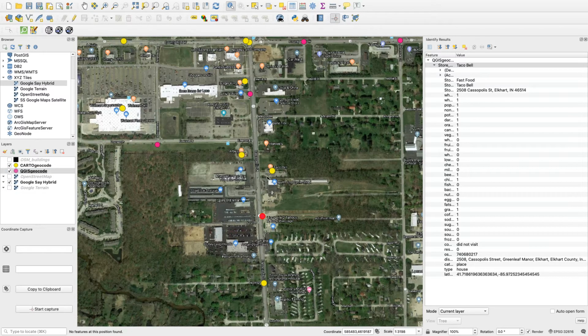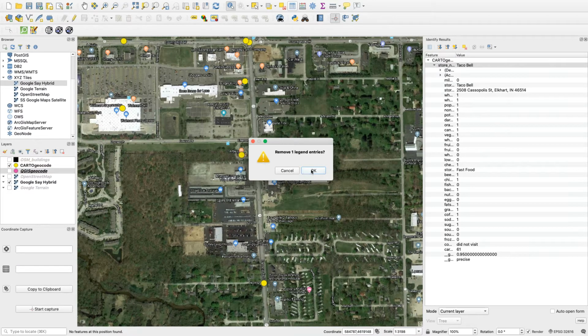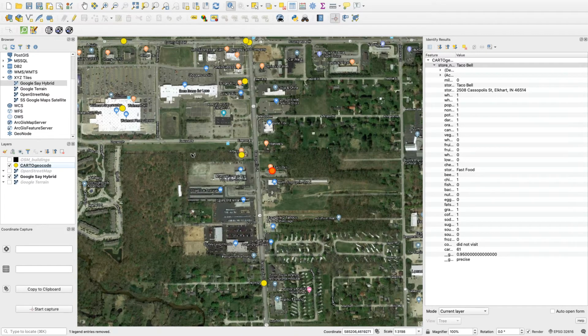They're calling that Taco Bell. We know Taco Bell is actually up here. So we look at the Carto data set, and yeah, Taco Bell's up there. So just taking a really brief look at the data, this tells me that I trust the Carto geocoding much more than the QGIS geocoding. So we can take that layer off, and I'll actually just delete it. So the QGIS geocoding won't be in our way.